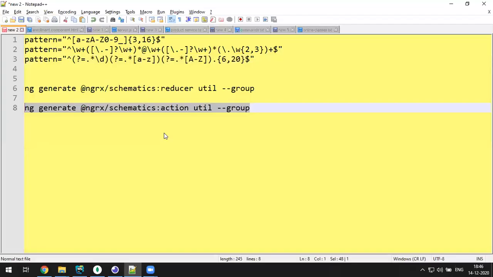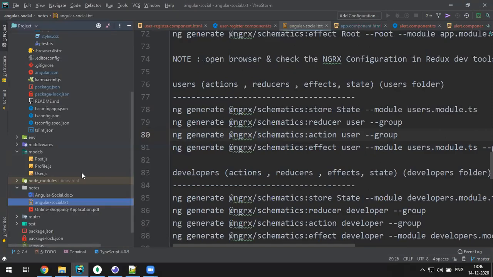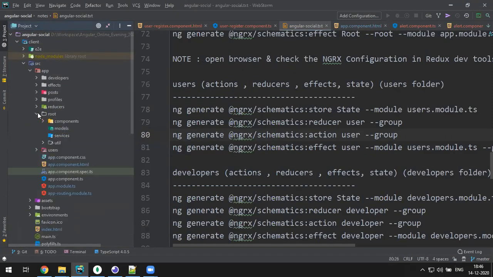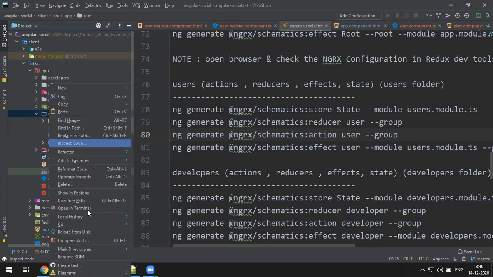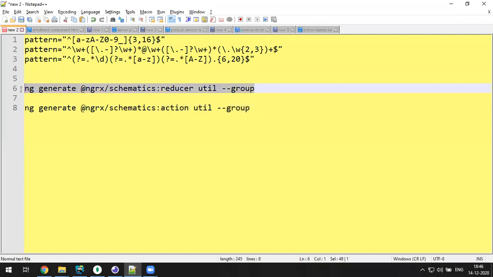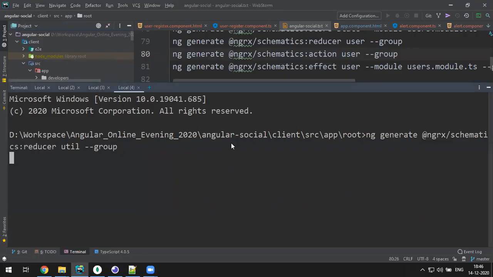Copy that. Where do I create it? Go to the app, go to the root folder. In this, right click, open terminal. Here I'm going to enter this: copy, paste it, enter. So it creates the reducer.